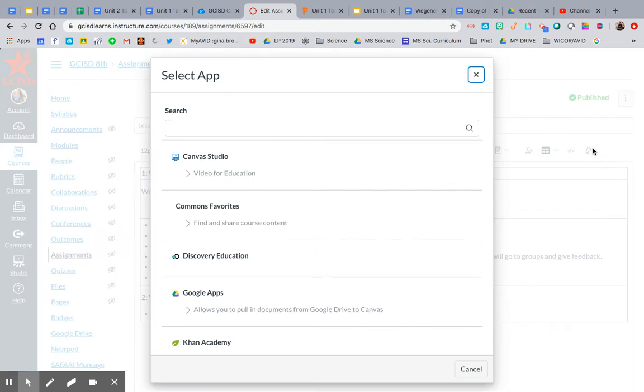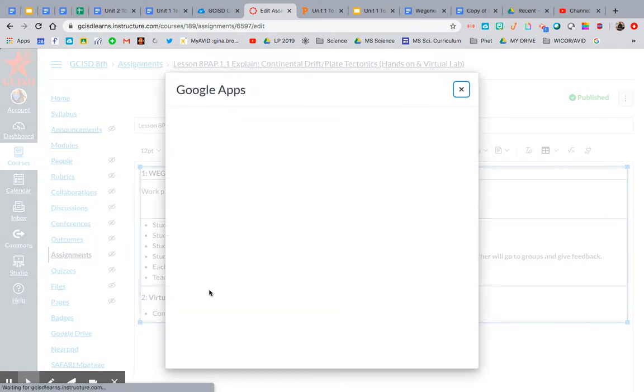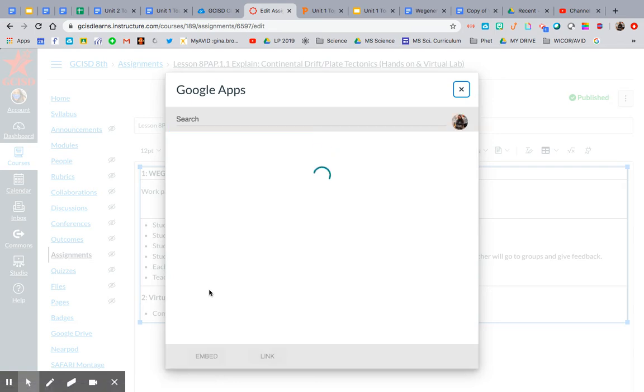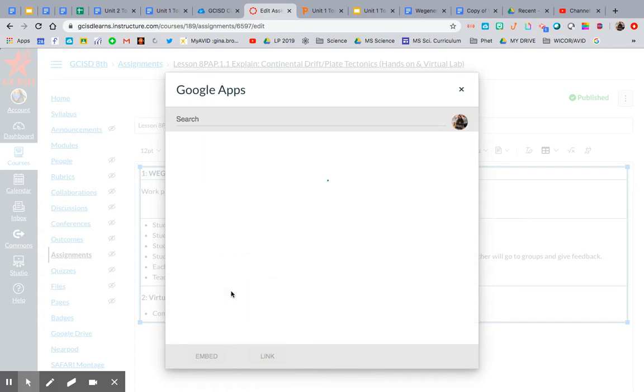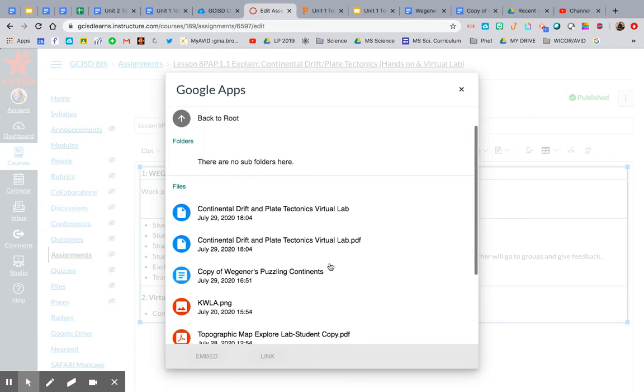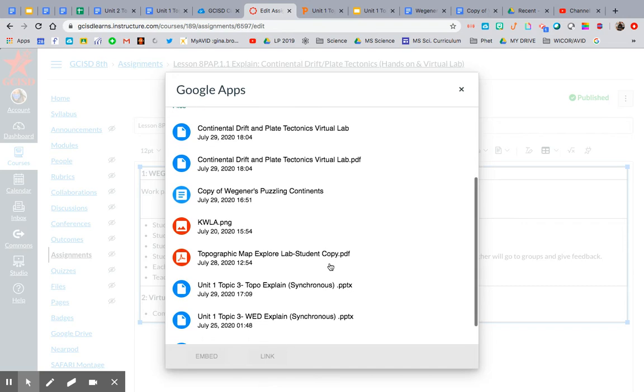I'm going to go to this plug-in because I like this one better because I can pick where I put the stuff. And I'm going to go into my Canvas folder and find, oh goodness, guys, I can't even remember what on earth that was.